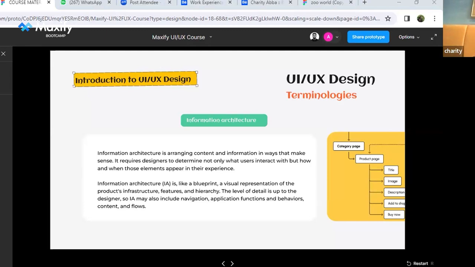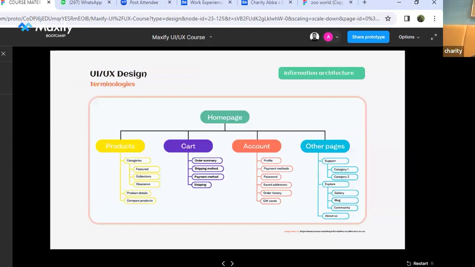So the next thing. This is just an example. Let's say we're building an e-commerce website, and I'm trying to show someone the information architecture of my website. This is the procedure I'm going to take.